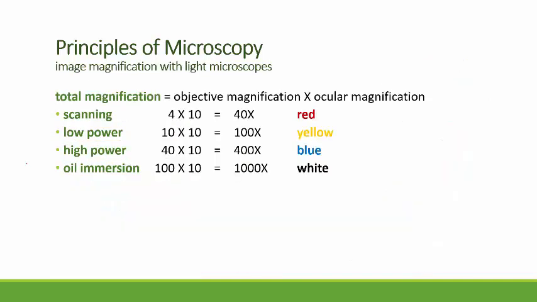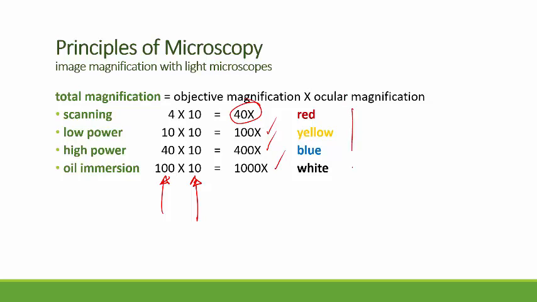And then here's our last slide, just so that you have thought about total magnification, because we don't just talk about the magnification provided at the objective lens, but we also have to include in total magnification the amount of magnification that's coming from the oculars. And it's a multiplication function. So 40x is the scanning lens, low power, total magnification of 100x, 400x for the high power, and then 1000x for the oil immersion lens.